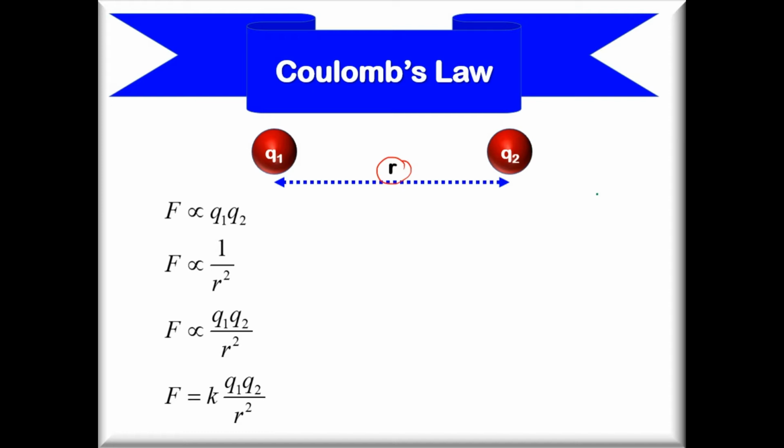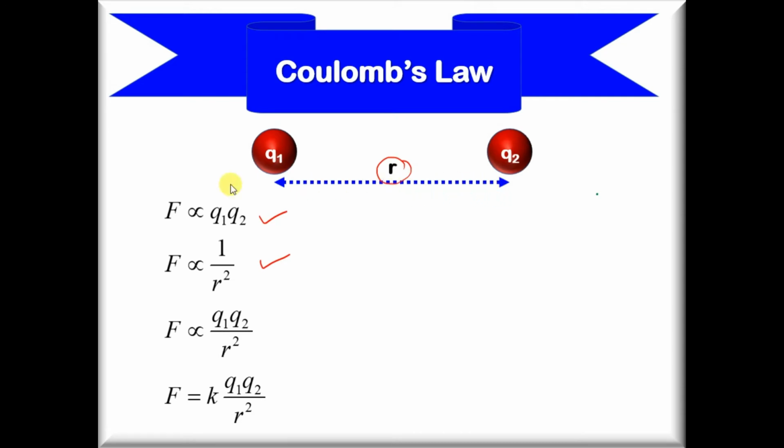And how can you get the force between these two charges? This is just similar to your gravitational law. The force between two charges is always directly proportional to the product of the charges, like this: F is directly proportional to Q1 times Q2, and the force is inversely proportional to the square of the distance between these two charges.